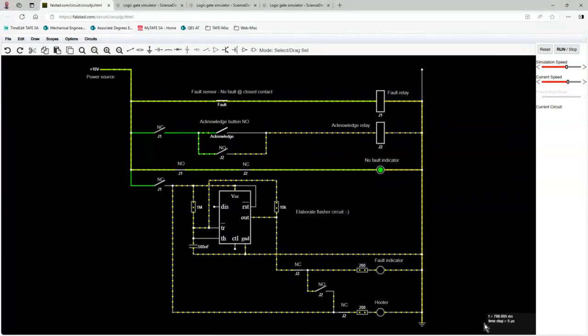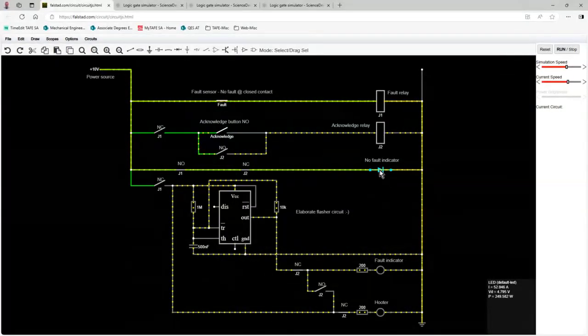It gives you a lot of other information as well. You can see, through this resistor, what the voltage drop is, what current is coming through at any stage.